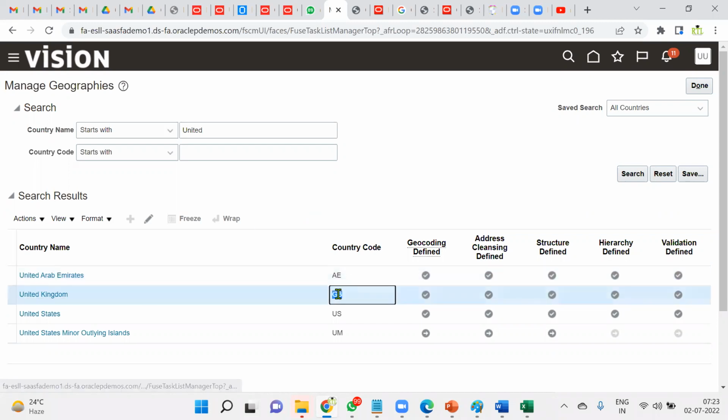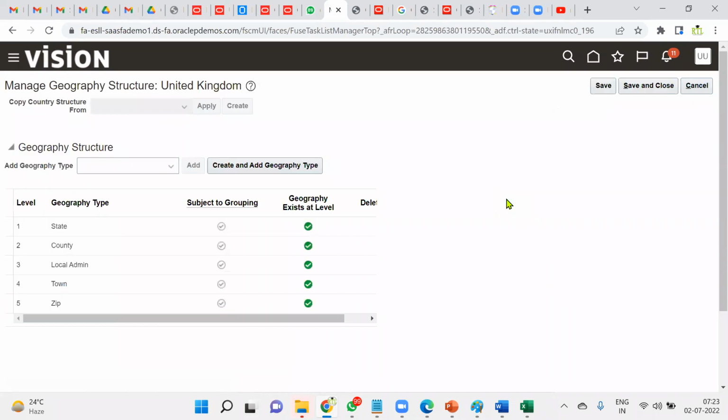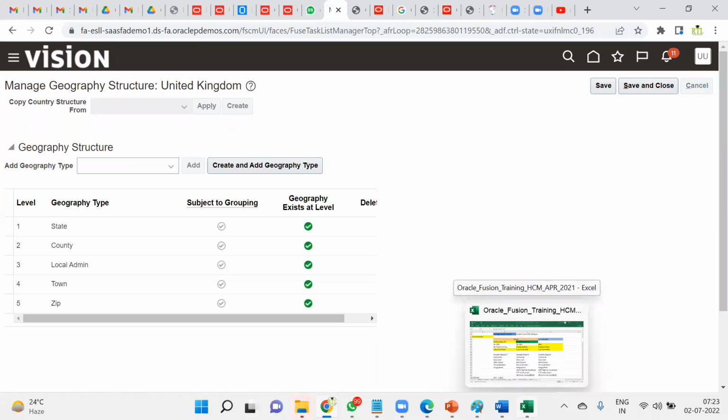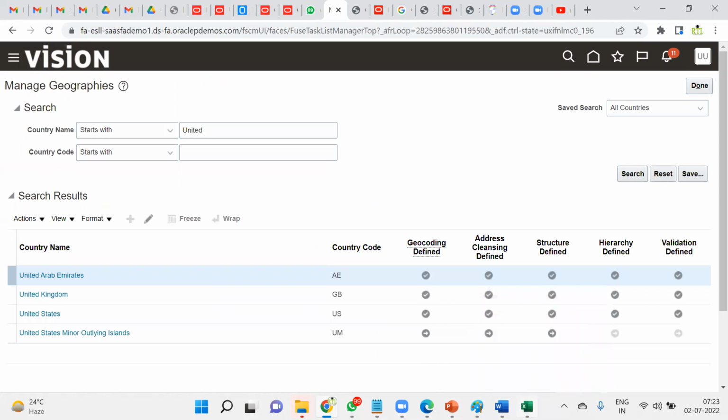GB is the country code. This is also important. Whatever legislations you are mentioning in your resume, they will definitely ask you. They will definitely ask you what the country code is, and we can find the structure over here. This is United Kingdom, like this. Okay. So that's the first thing you have to remember when you go for the applications.